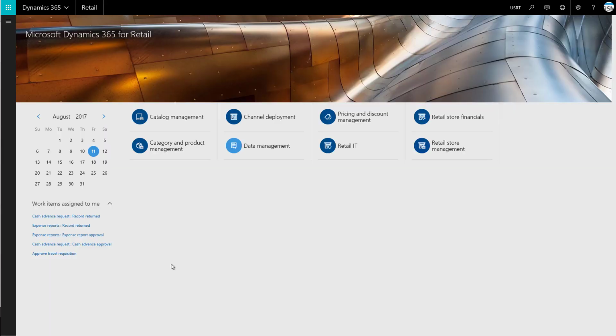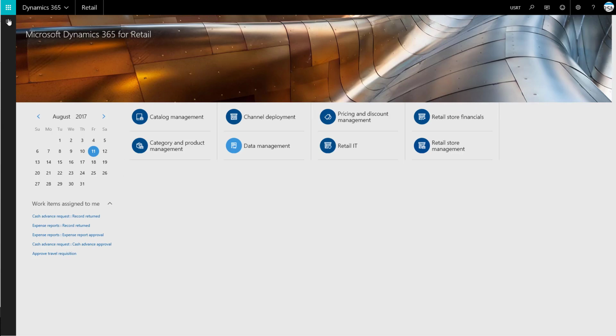In this demonstration, we're looking to complete a few different tasks here. So we're going to go into our parameters and specify how labels should be generated for our brick and mortar stores. Then we're going to take a look at some reports that can be used for generating labels. After that, we'll set up some shelf label reports and generate and print some shelf labels. And so let's get started with those parameters first then.